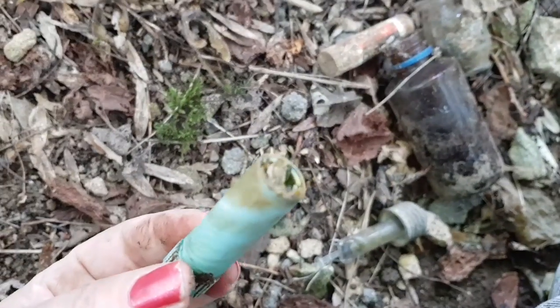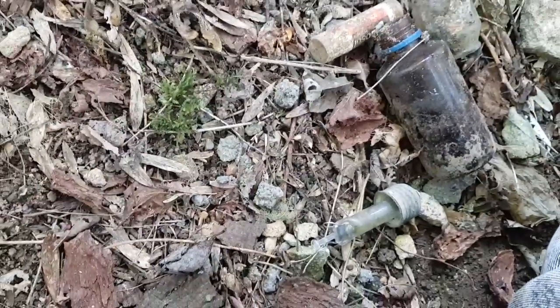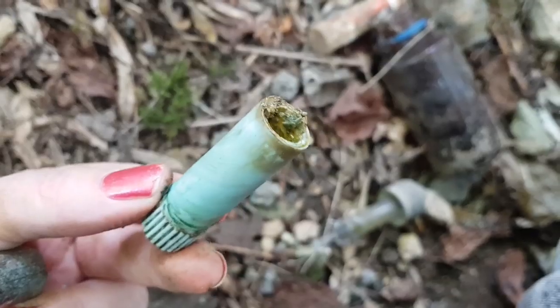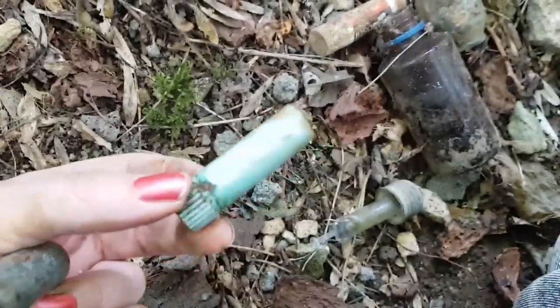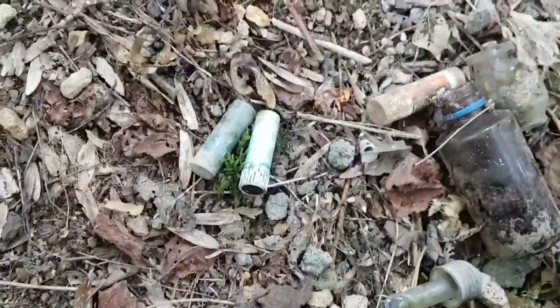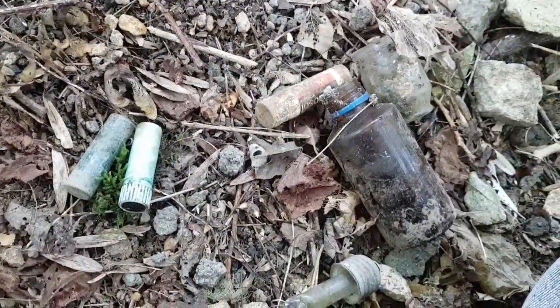A little bit mouldy. But weirdly enough, ladies, you will know what I'm talking about. It actually still smells like foundation. So it's obviously some sort of concealer or something, wasn't it? And it smells, yeah, still smells like you could put it on your face, but I'm not going to. So loads of interesting things here.